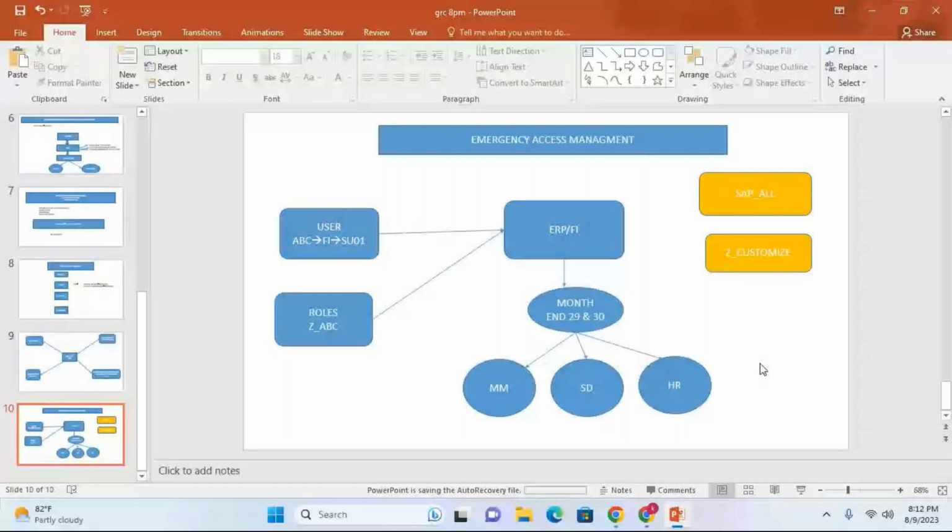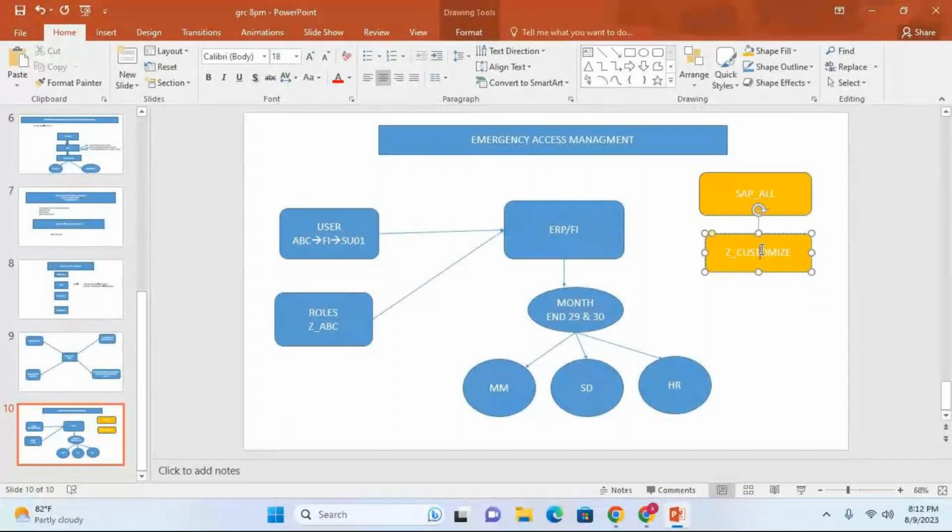Issue number two is that by assigning a customized role or SAP_ALL through the standard profile or the generated profile, you are giving a user access for 3 days. This is also a headache for us.